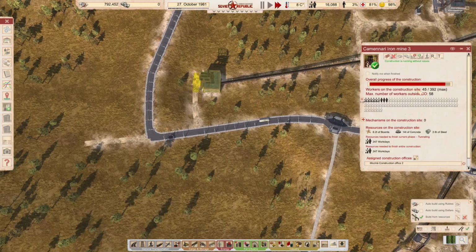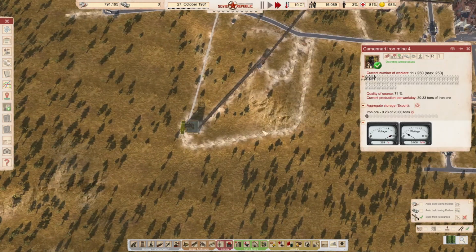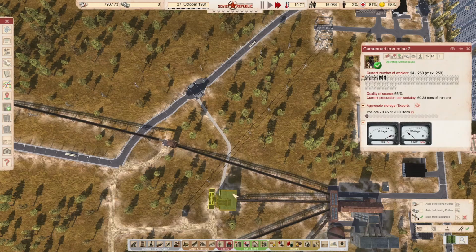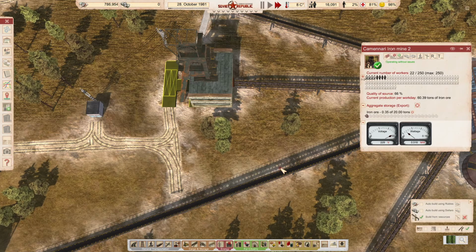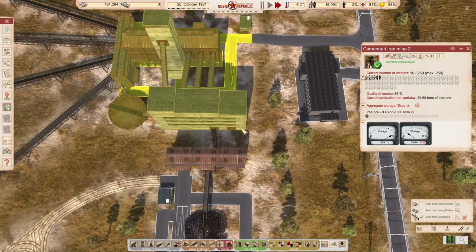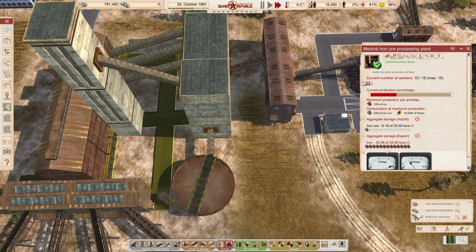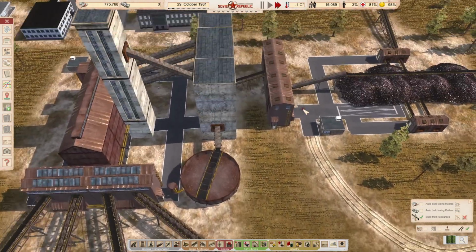Are you built yet? No, you're not built yet. You need some boards, you need some concrete, you need some steel. You are running pretty well. Are you built yet? You are built, and you are operating. Excellent. And we're not piling up on ore, so we're pushing stuff through as fast as we're getting it, which is good.